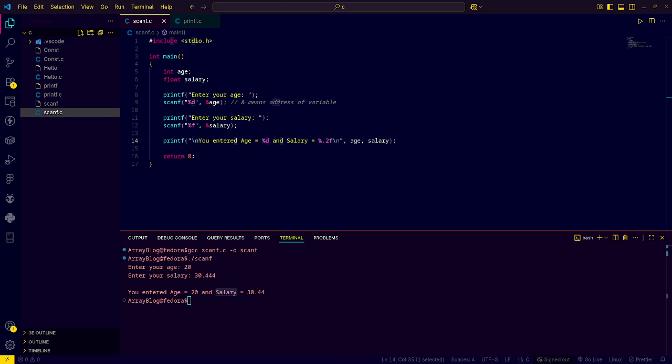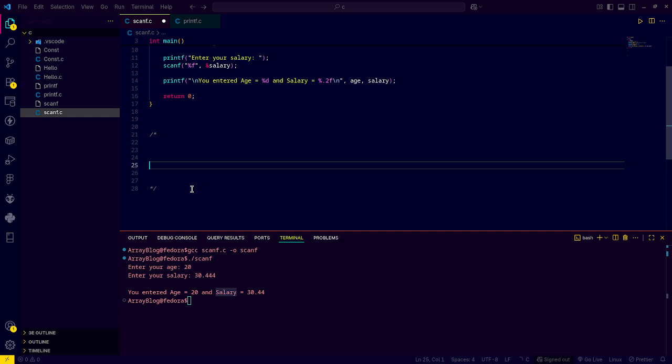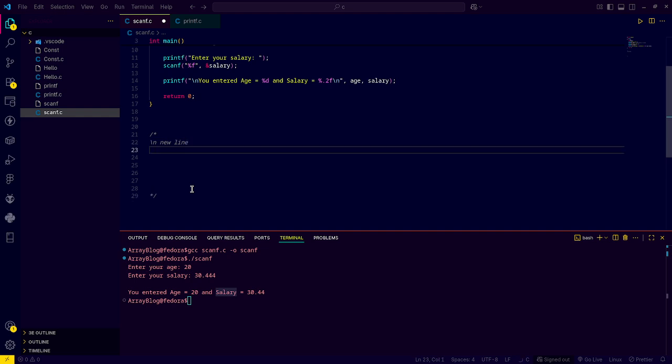So now let's move to escape sequences. Sometimes we need special characters in output like a new line or tab or printing quotes. That's where escape sequences come in. So I'll just write it here in comment format. They all begin with a backslash. So let me write a multi-line comment. Backslash n is basically new line.